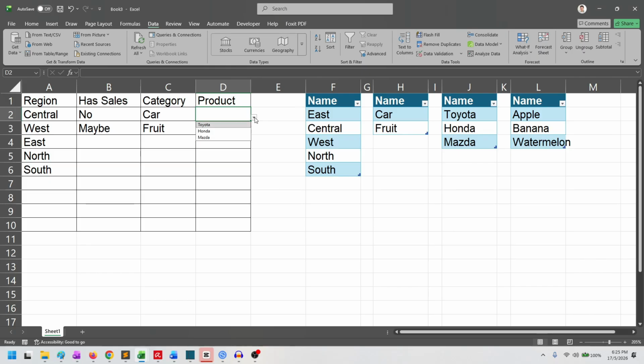So under product here, you can choose Toyota because on the same row, it is selected as car. Now for the next row, the selection in column C is fruit, and therefore we can choose the fruits in the column D. So next one, we can see that D here is still empty. We cannot choose anything in column D because the column C is still empty. So let's say we choose car, and then here it will appear as Honda and so on. This list is also dynamic, which means that whenever we add something new here, like Suzuki, it will also be reflected in the cars list in the column D.